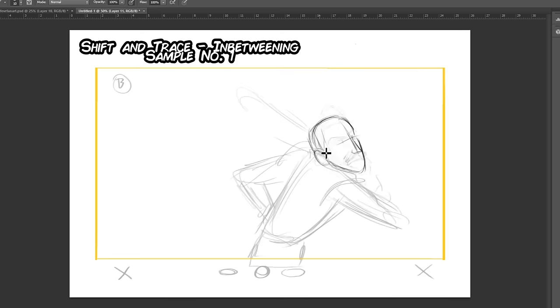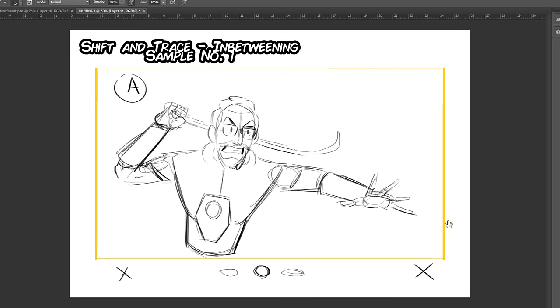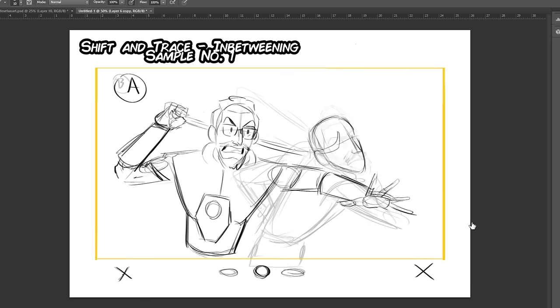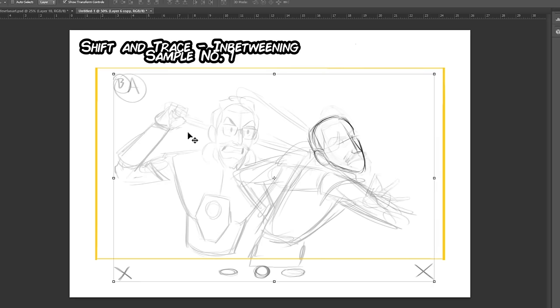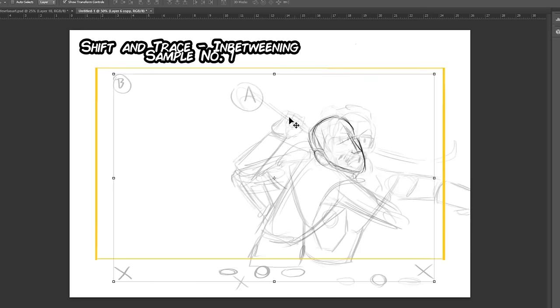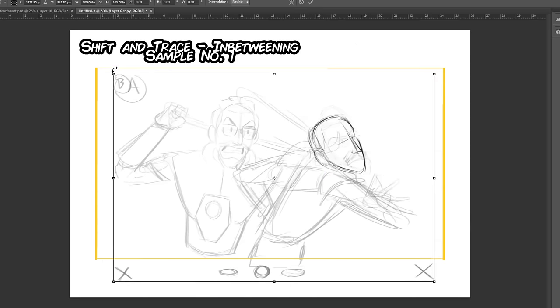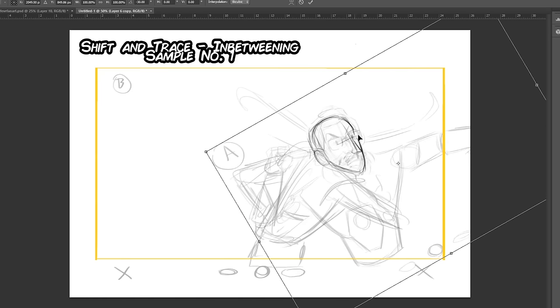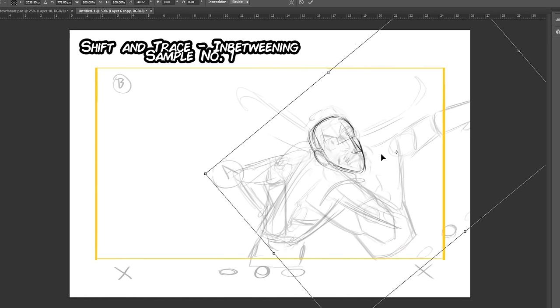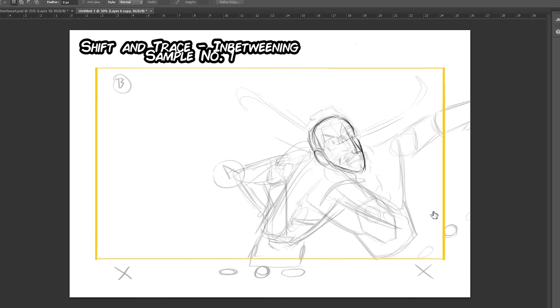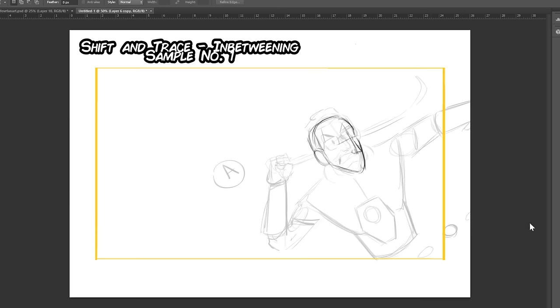Now I'm going to utilize place and trace. I'm going to take drawing A off its pegs, and turn the light table or the opacity down, and align it to the drawing I want to tie down. So rotate your paper or your drawing and try to make it fit the angle of your next drawing. I'm going to hide my rough because I'm just going to focus on the head for this case.